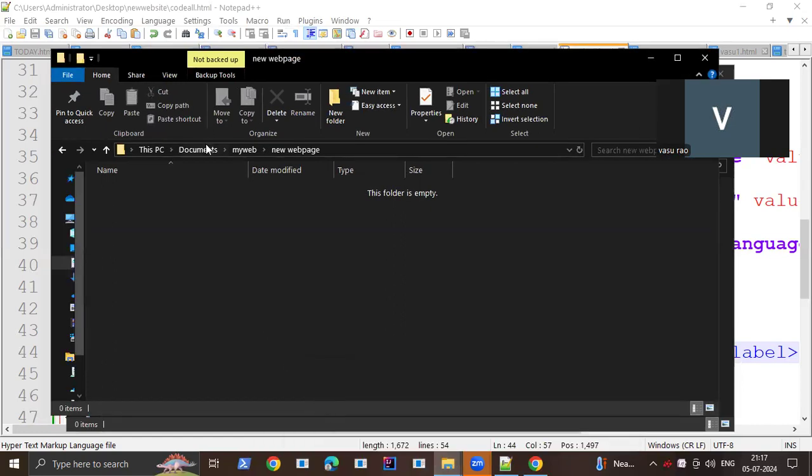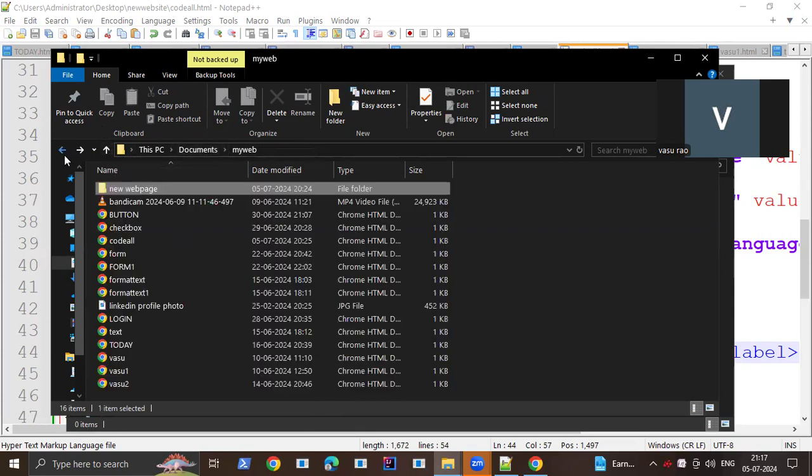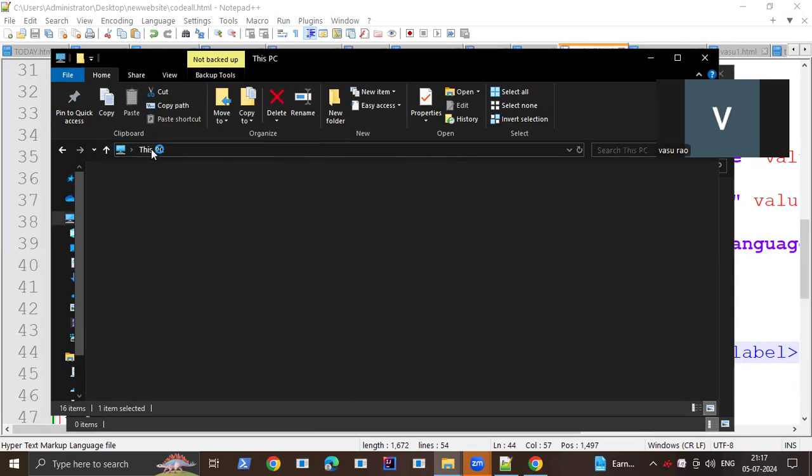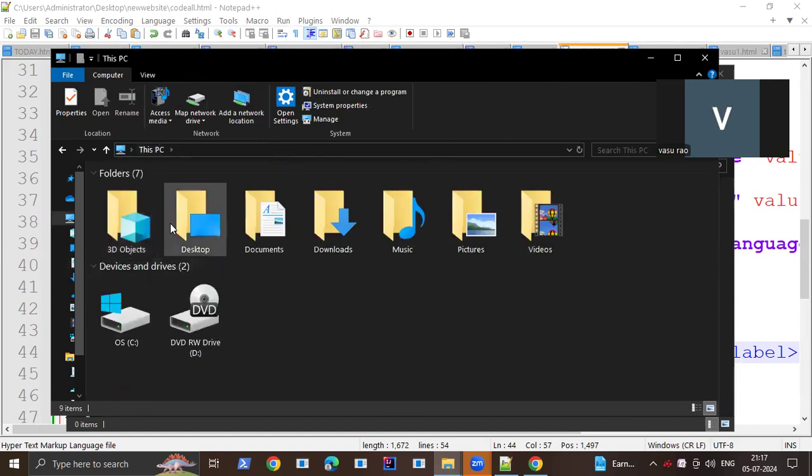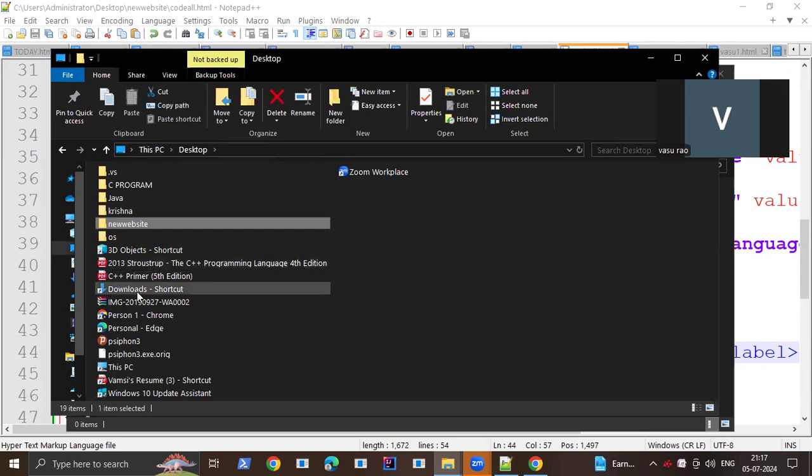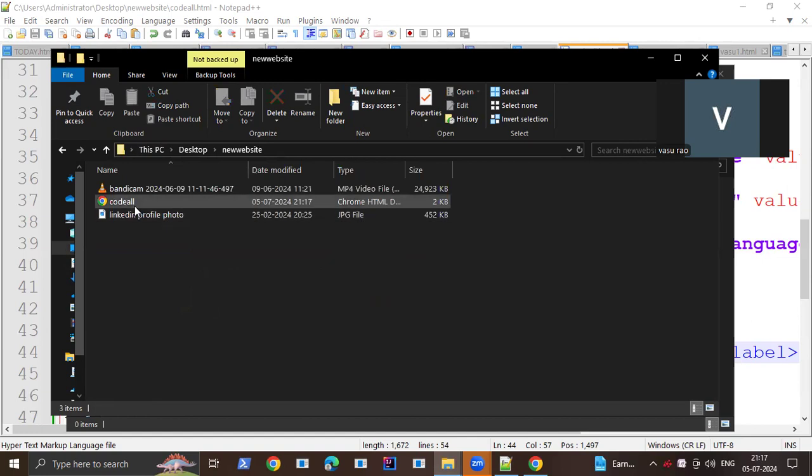Now save as, in desktop. Where do you save your code? On this PC, on desktop, and this is your new website, like this.